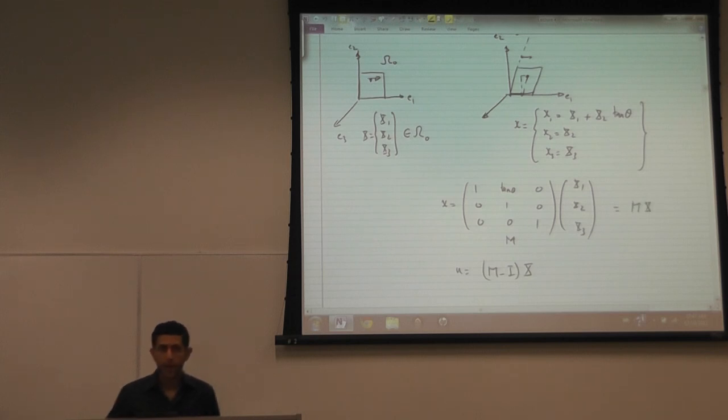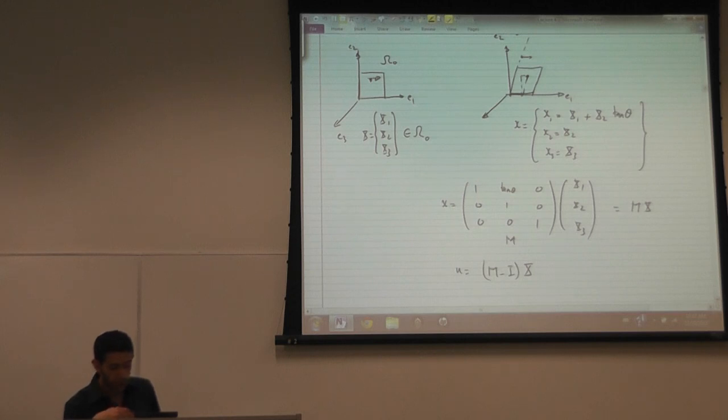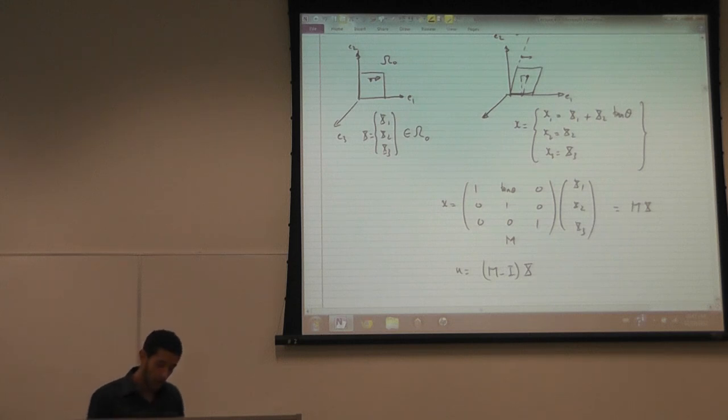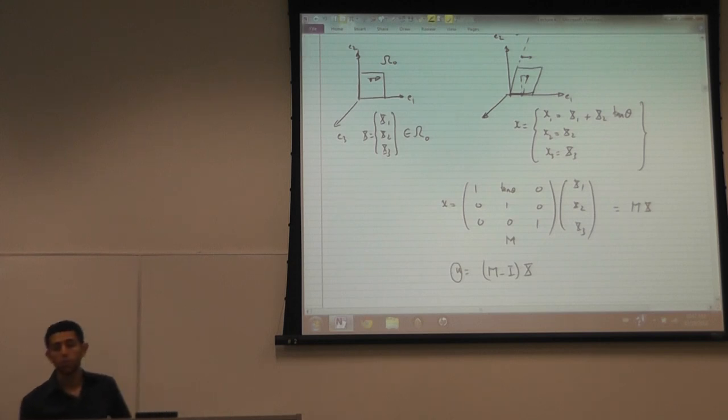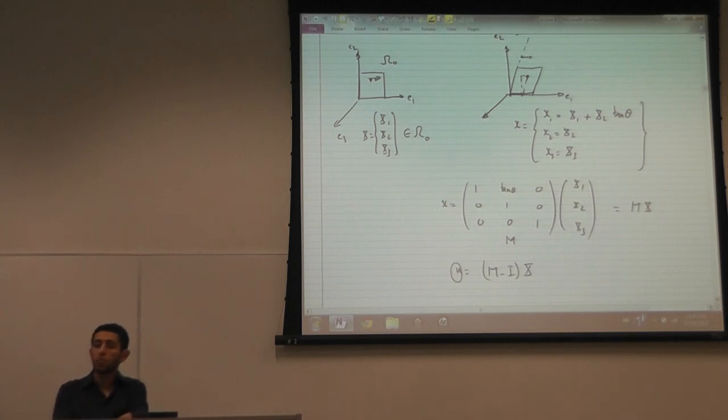In the next chapter, we're going to take all of those matrices, the relationships between the small x and the capital X, and the vector u, which tells me the field of displacement within an object. I'm going to take all these things and give you the strain matrices and try to understand when an object has been deformed, when it has strain, and when it does not have any strain.